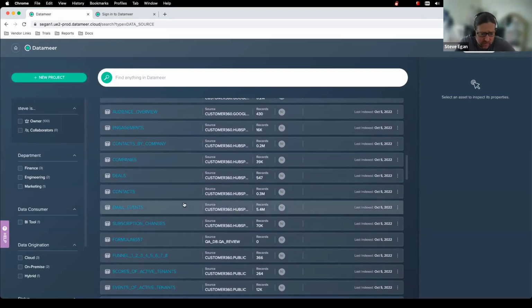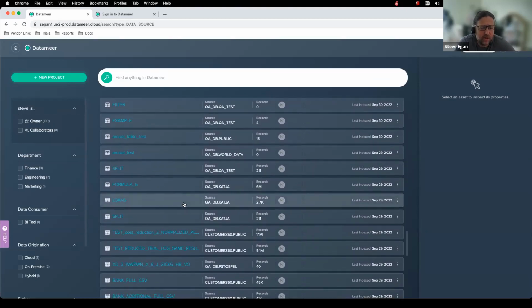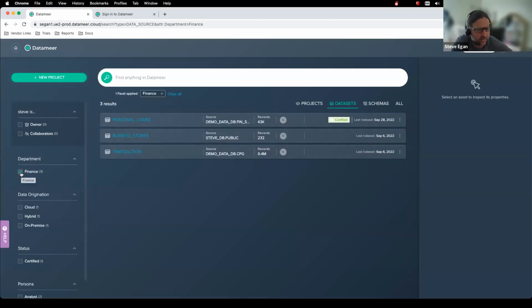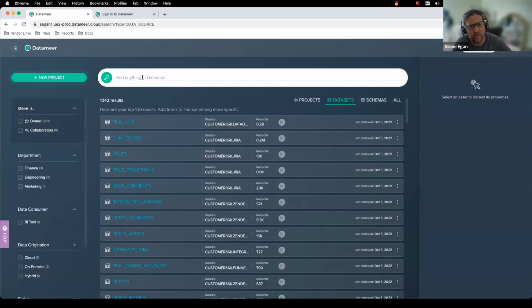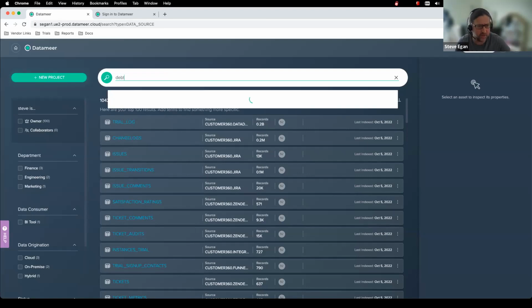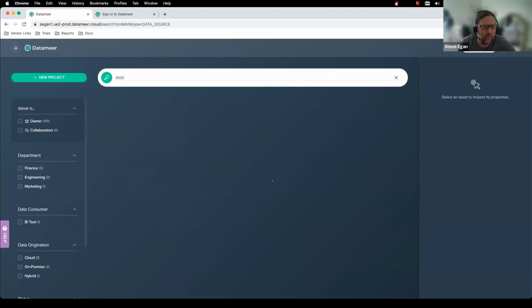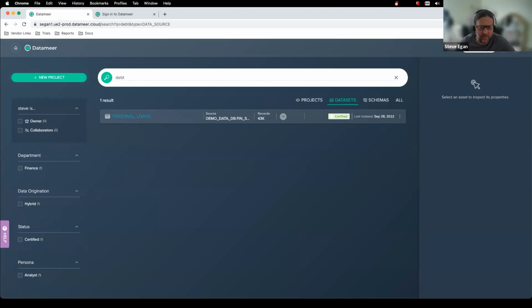So I can browse through them like you're seeing here. We also have, like I said, a semantic layer containing custom attributes, tags, descriptions, things like that. And I can search by those. I can search by these facets and say, show me the tables and views that are associated with the finance department or marketing and so forth. We also have a Google-like search. So I can enter a keyword and that will search all of the technical and semantic metadata that we've got in our inventory of assets.